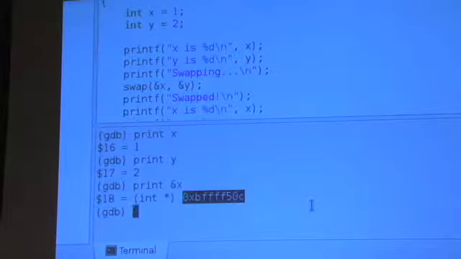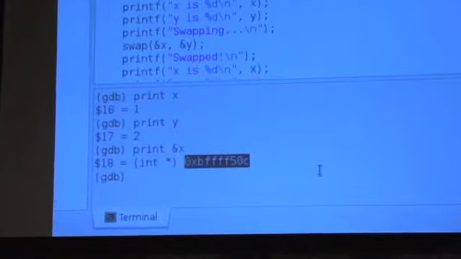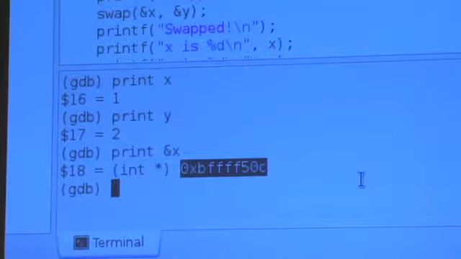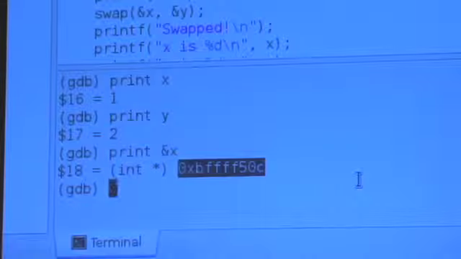Well, that, in fact, is the numeric address, albeit written in hexadecimal notation, which we started looking at last week, of the variable X. So if you look at your 2 gigabytes worth of RAM in your computer, and you literally go to that address, and I can't translate hexadecimal in my head to English words, if you go to that address, you can actually see the number 1 at that location.